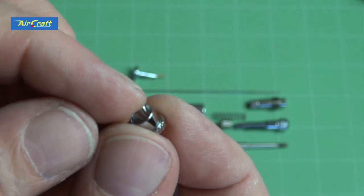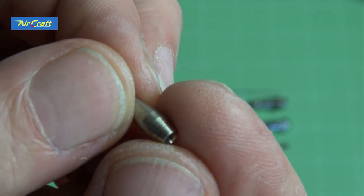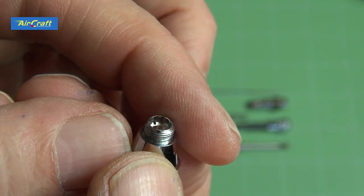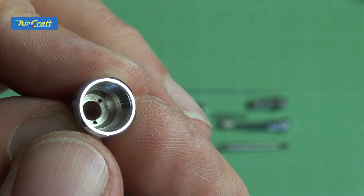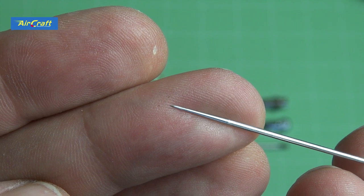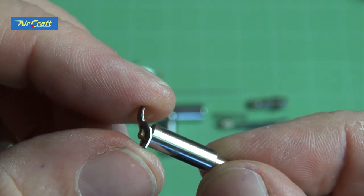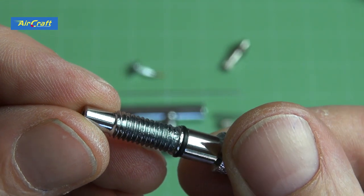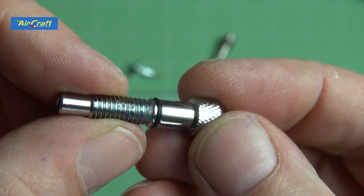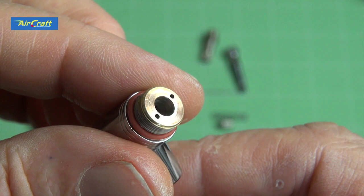Here's the air cap — it's just the round open type, nothing spectacular but finished quite nicely. Next we have the nozzle; I like these shaped nozzles, they're nicer to handle than the tiny other ones. This is the nozzle cap — it's got three air holes to blast air through. Here's the needle, which looks very nice actually for a Chinese airbrush. Here's the back lever attached to the standard needle support, and this is your paint limiter — nicely finished. Here's the body, fairly decently finished, made of brass with a nice thick o-ring.